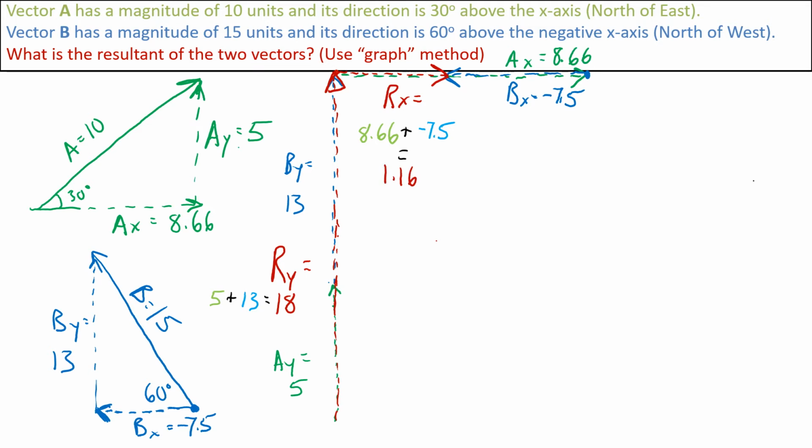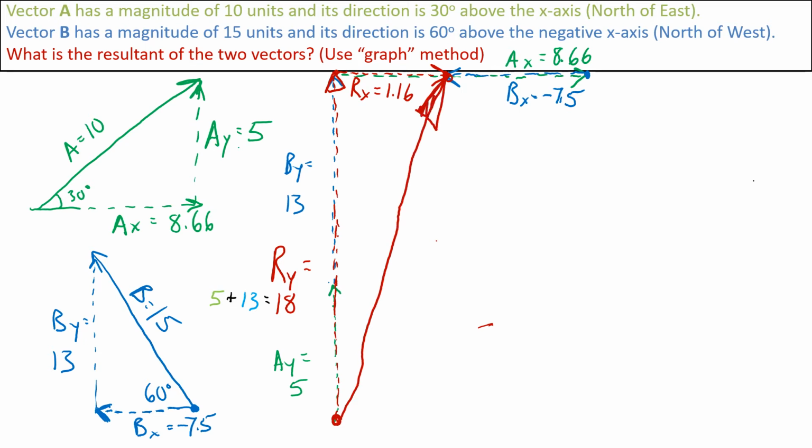Now it's going to get a little messy here, so I'll erase that and make it a little smaller because we have to draw in our resultant. We have the x component of the resultant and the y component of the resultant, but we need to draw from start to finish the actual resultant. So that's out of our way, and we're going to go start to finish with this big triangle. This is the answer. This is the resultant.